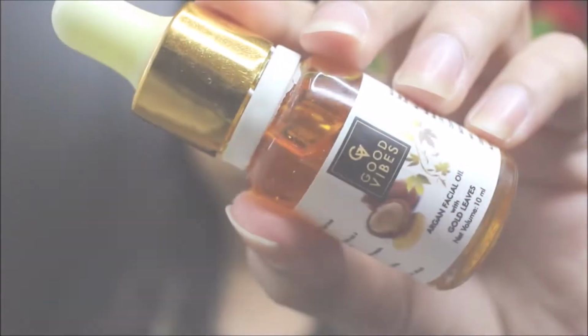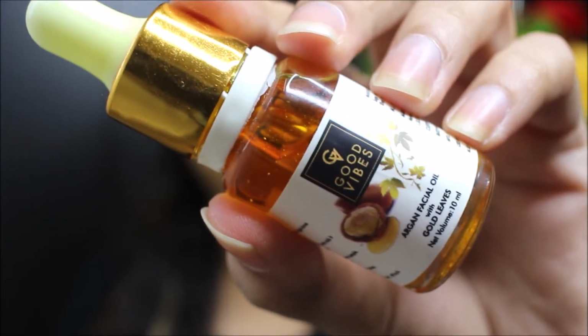And now let's get started into the video. I'm starting my makeup with this Good Vibes Argan facial oil with gold leaves. I massaged this nicely into my skin so that it keeps my skin hydrated and moisturized, and it will be ready for my base. Then I did apply this same facial oil on my lips as well. So right now it may be looking yellow, but once I apply my base and everything, it will set.